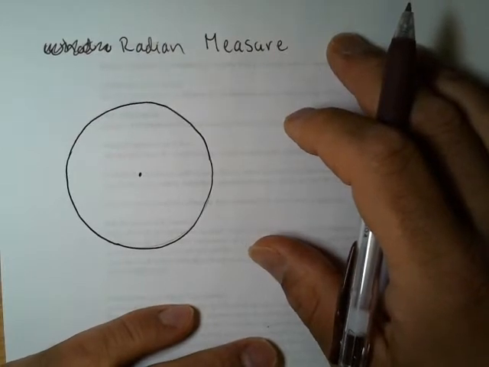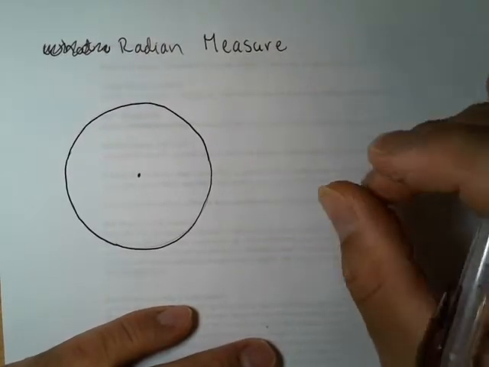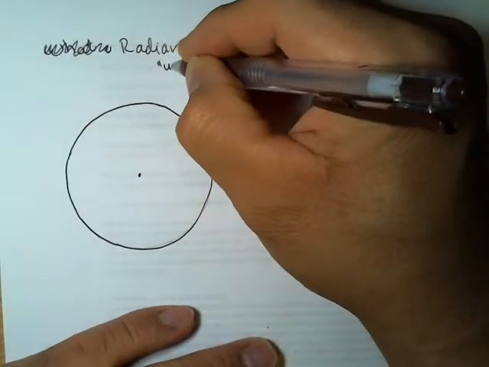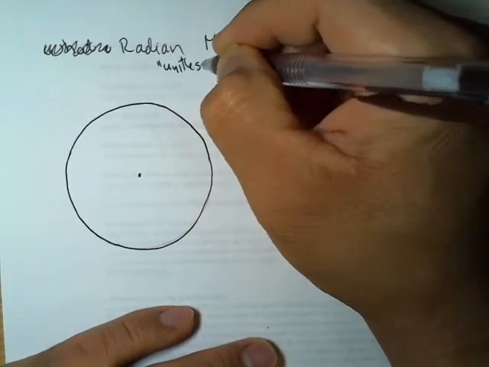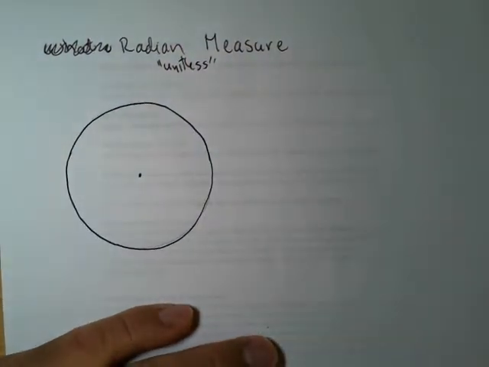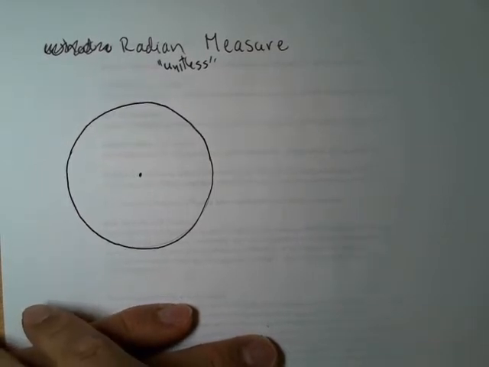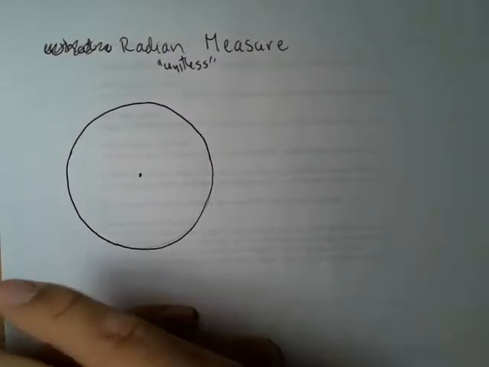One of the reasons is degree itself is a unit. What we call radians are essentially unitless. So if we want to describe things like angular velocity, if we had degrees, our final answer would be like degrees meters per second, and that's not intuitive. If I tell you something is 50 miles per hour, or 5 meters per second, you have an idea in your head of how fast that might be. But when we add degrees, that's just another obstacle. It's not really that intuitive.